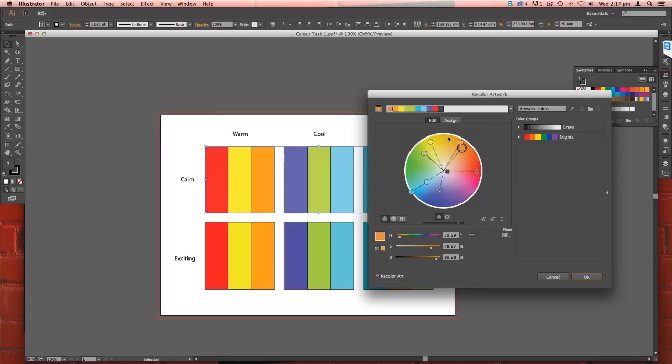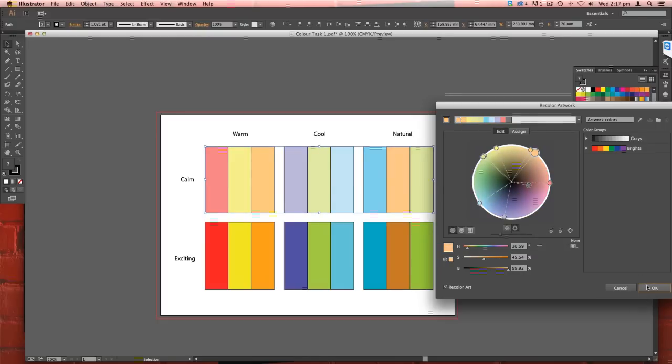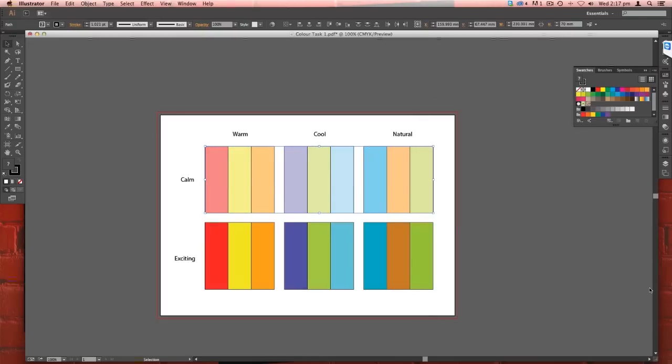I'm going to make them nice and light. Hopefully I can lighten them right down, make a pastel version of those exciting colors, and straight away we have a calm version of that particular solution. Doing half the amount of work for twice the amount of solution, so that's good. So that's a reasonable solution to that particular task.